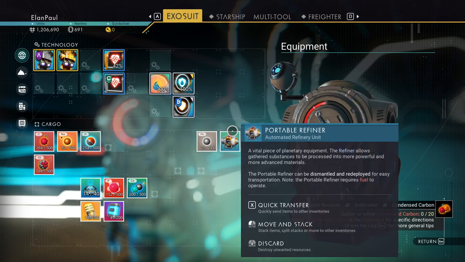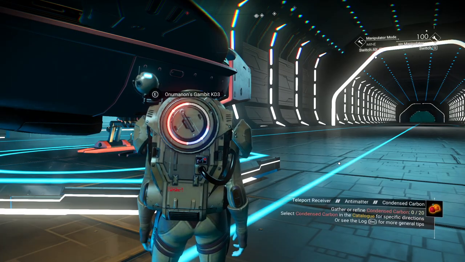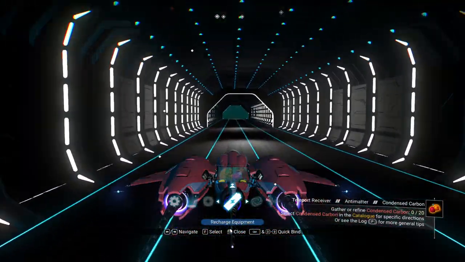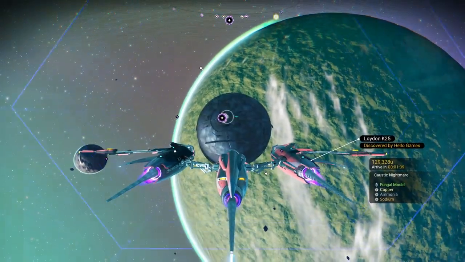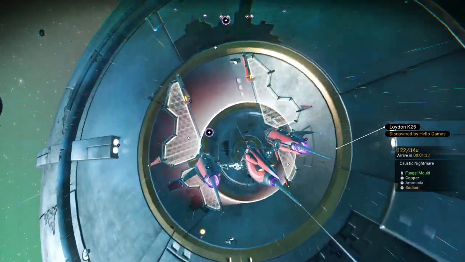Alright, so inventory's been readjusted. Let's go back to number 1. We have to glimpse the loot. Let's go to the anomaly and complete this particular run-through on this hour. There he is. Pulling the anomaly.